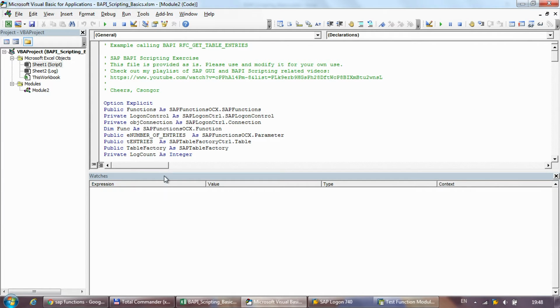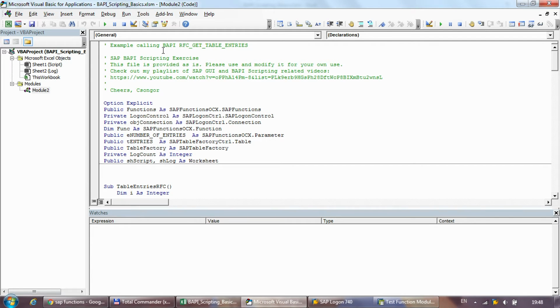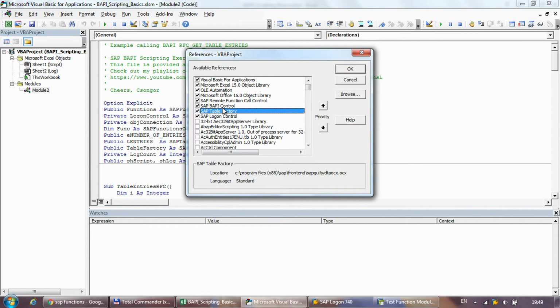To see the programming part of it, I'm just going to press Alt F11 to bring up the Visual Basic Editor. First of all, let's talk about the references, or the APIs that we are going to use. In Visual Basic, there is a concept of late binding and early binding. I prefer to use early binding, because by actually naming the references that we are going to use, it's easier to write the application, because the Visual Basic Editor can check for syntax and show you what methods or attributes are supported by a particular object, which makes it a little bit easier, but you can do it either way.